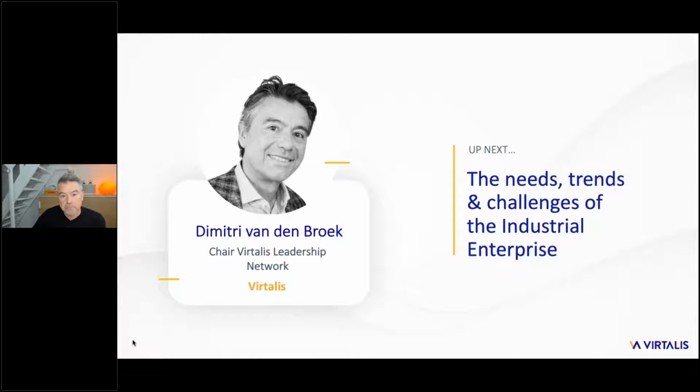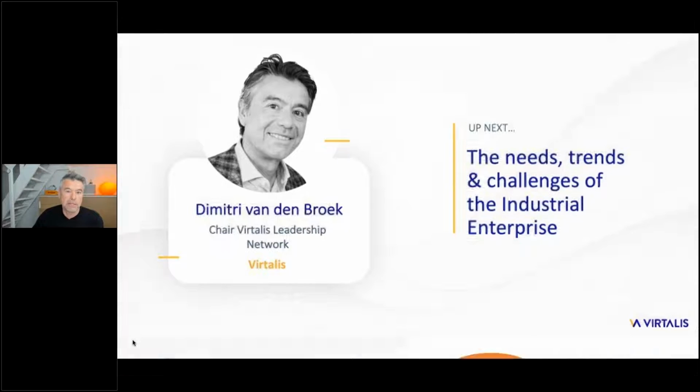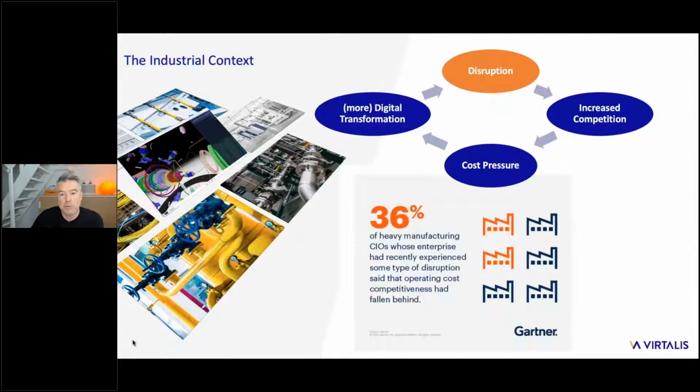So a quick look at the industrial context before we hand over to the rest of the team. Without a doubt, the most important challenge and need is how to become a winner in a hyper-competitive market, because the battle is on many fronts. Customers are getting more demanding. Companies are struggling with skill gaps. Products and services are becoming increasingly more complex. However, probably the most important driver for this hyper competition is disruption.